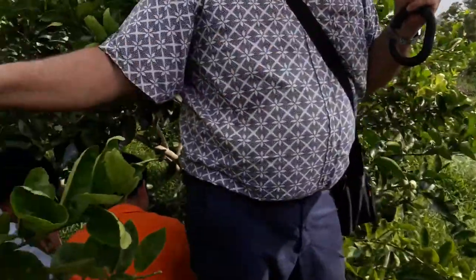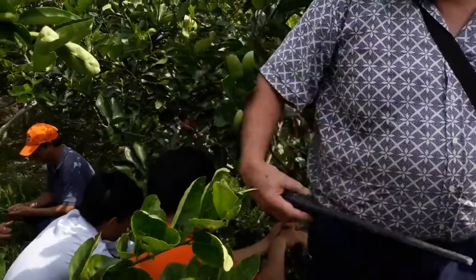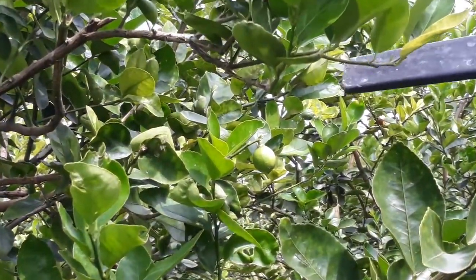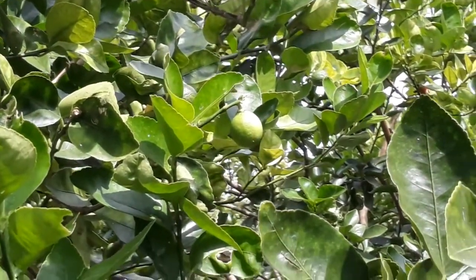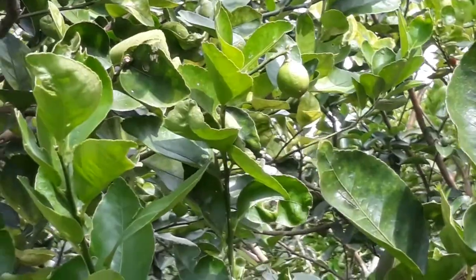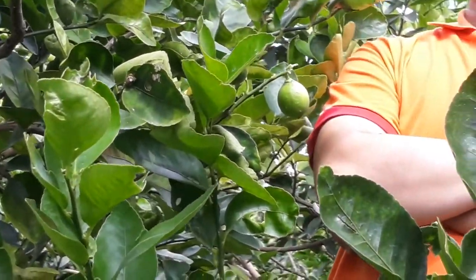And as we saw here, as we saw there, I just want to point. As you can see there, this fruit was covered with leaves, and that fruit had a yellow patch, half the fruit yellow. So by removing those leaves now, that is a very young fruit. That fruit has still got quite a few months to grow before we're going to harvest it. By the time we come and harvest that fruit, it's going to be green because we've opened it up, we've subjected it to the light.